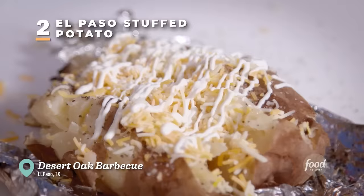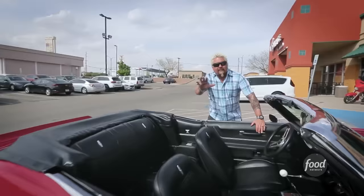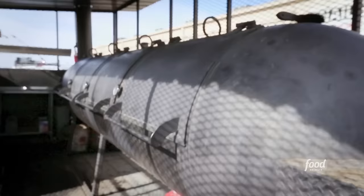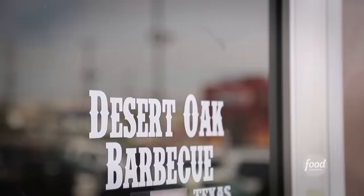I'm in a strip mall, and I'm looking for, wait for it, barbecue. Now, wait, listen. I felt the exact same way. I mean, El Paso, Texas, real deal barbecue, strip mall. You gotta be kidding me. Until I heard about this dude, he's got a big monster smoker that's a stick burner. I mean, no gas assist, it's real deal. This is Desert Oak Barbecue.